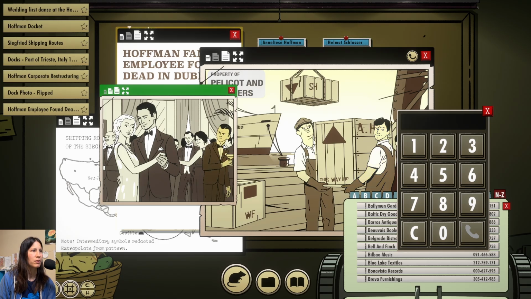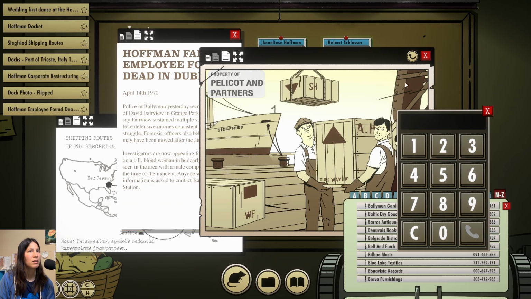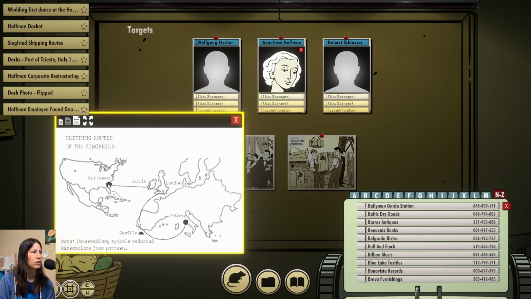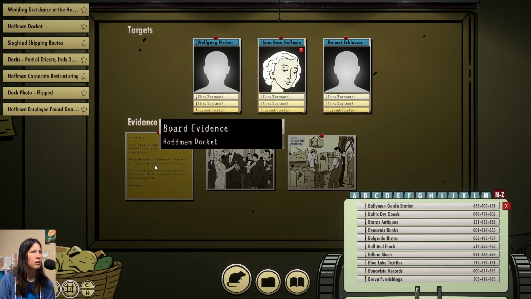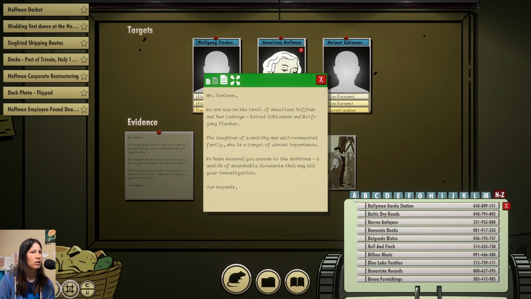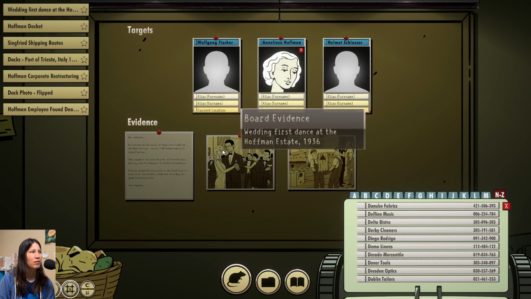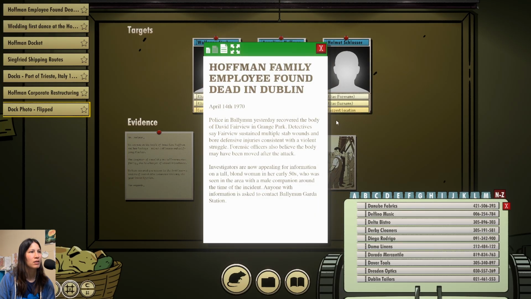Let's see, are any of these people the same as these people? I don't think so. Huh. New Jersey. Can we call Hoffman? No. Can we call David? Who was the person who died? What was it? David Fairview?